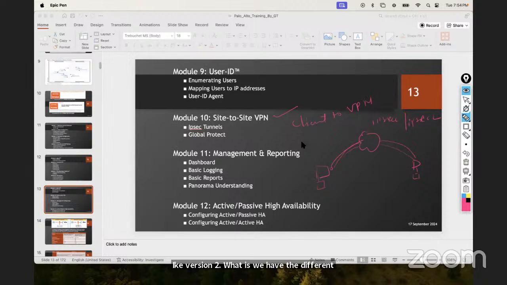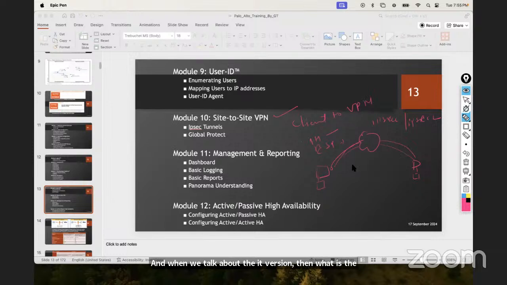We also have different modes. If I talk about IPsec, we have different protocols, like ESP and the AH protocol. Why are we not going to use AH, and why are we going to use ESP? When you use ESP, what is the tunnel mode and what is the transport mode? And when you talk about the IKE version, what is the main mode?